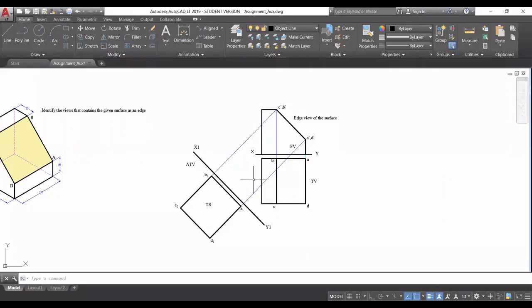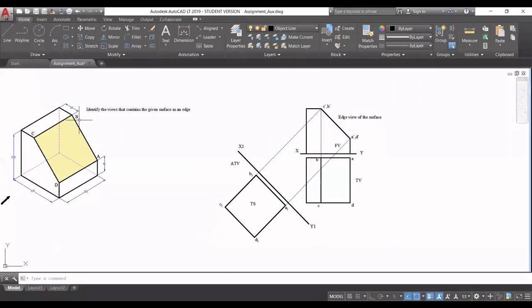Otherwise, I just need to add something to the same problem that we are discussing so that you can also handle problem number 2. This is what you need to do in problem number 1. This is your assignment number 1. In it, you only have to make the true shape of the surface. That's it. Problem number 2 is also quite similar to problem number 1, but the only difference is that in that case, you also need to take care of other points of the solid.